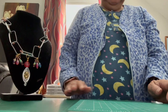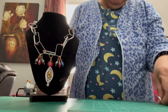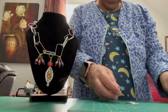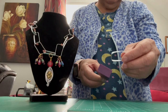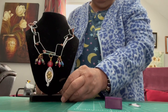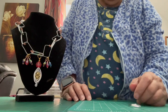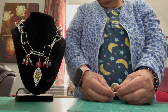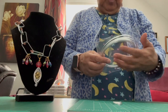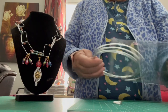I'm fine, thank you. Now, to make this, I made a kind of oblong square, the big one, okay? I use this to create this chain, okay? These two go together like that. So what I did is just bangles, okay? You can create your own bangles. To make a necklace I got about 17 of this. The wire is 3 millimeter, okay?